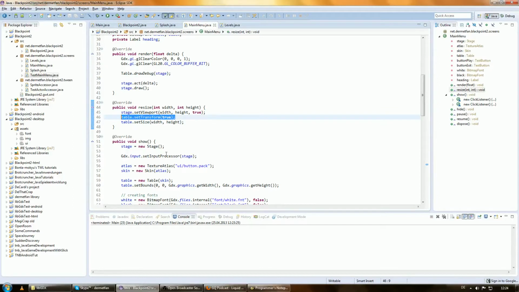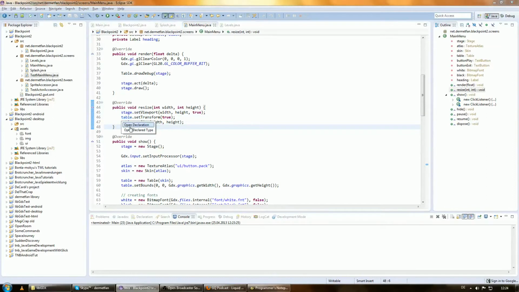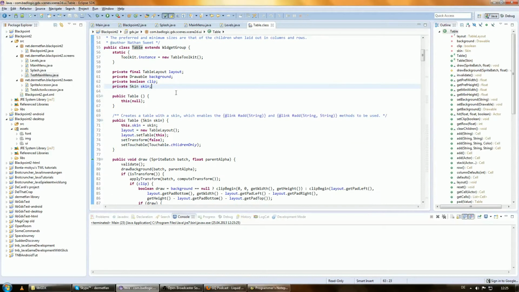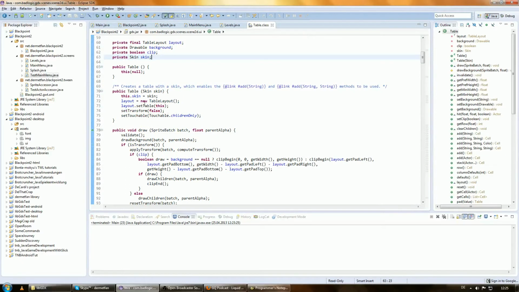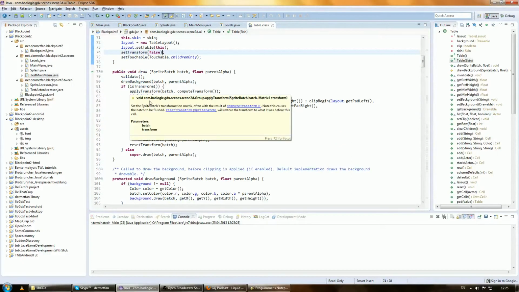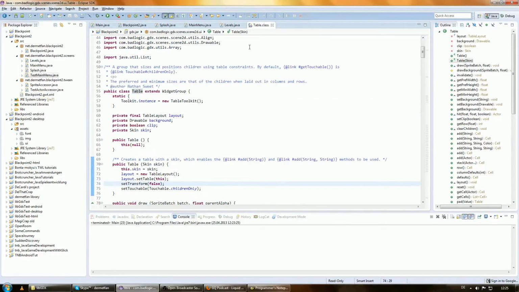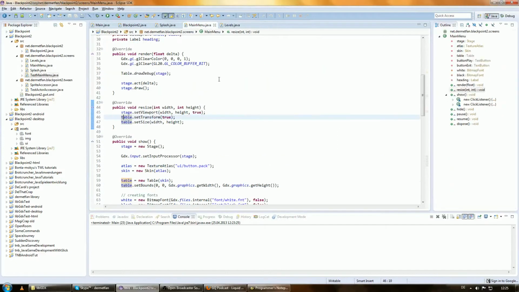Actually, let's see that in the table we have this constructor, and actually, if we create a table, transform is disabled, and if we want to re-enable it again, I don't know, it just doesn't work. It's a bug.